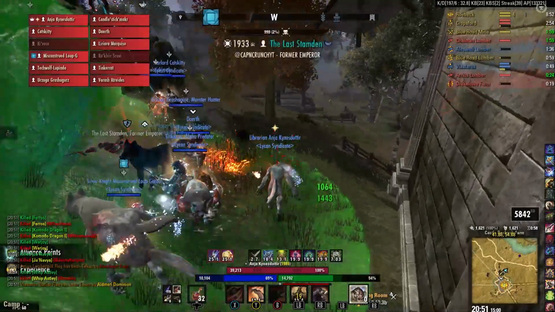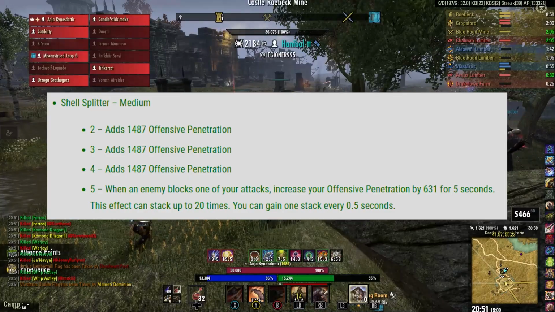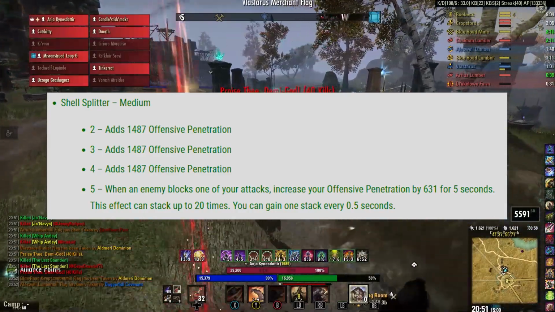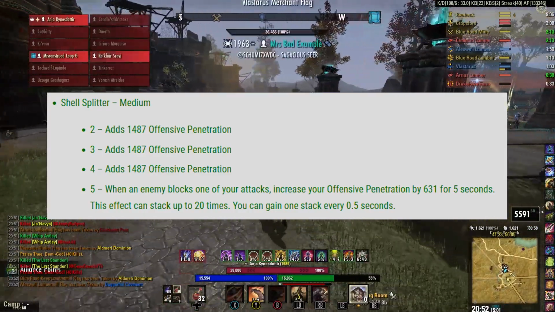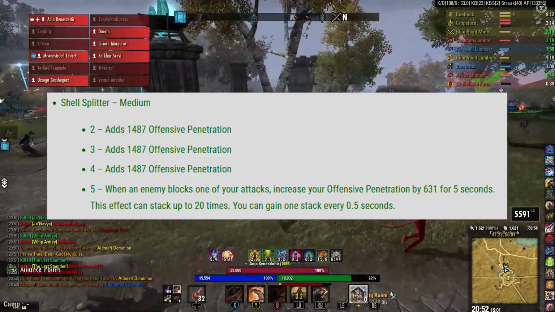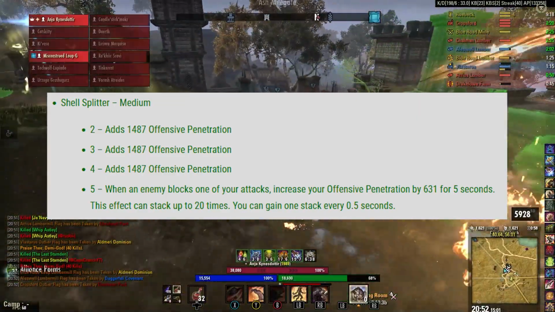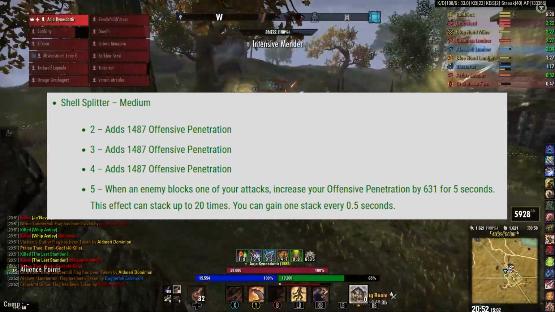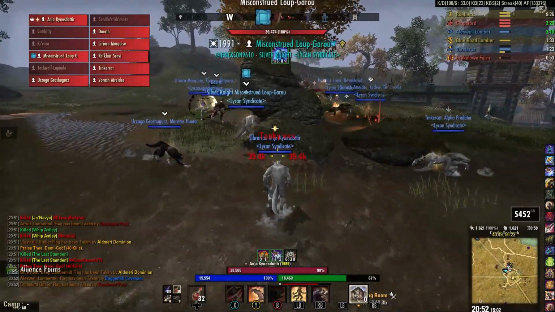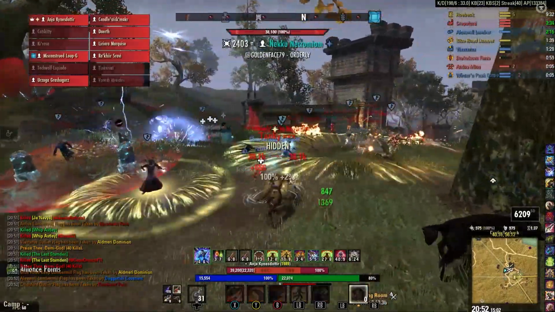Next up, in the rewards for the worthy, there is the Shell Splitter set. This set gives 3 lines of penetration and a 5-piece that gives an additional 631 penetration for each time your attacks are blocked, up to 1 stack every half a second. This means the set alone can grant a total of 17,081 penetration just on its own. Stack Sharpened Weapons, the Force of Nature passive, and Major and Minor Breach, and this could very well leave your targets practically naked. There are some additional sets that could see widespread use, such as Snake in the Stars, but for my money, I'll be investing in these.